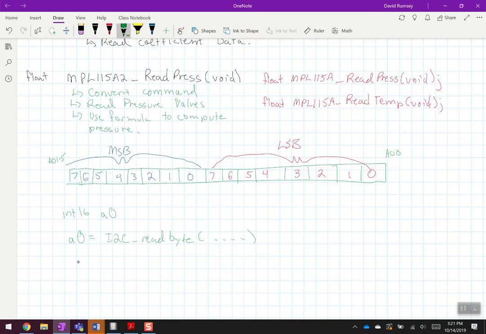The way that's going to look here is we're going to have a bunch of zeros here, 1, 2, 3, 4, 5, 6, 7, 8. And then essentially you would have 15, 14, 13, 12, 11, 10, 9, and then 8 sitting in the lower ones here. That's how it's going to be when we read it in. But clearly that's not where we want the most significant byte to be. We want to shift it over this way.